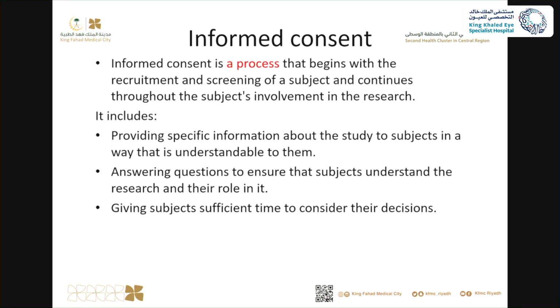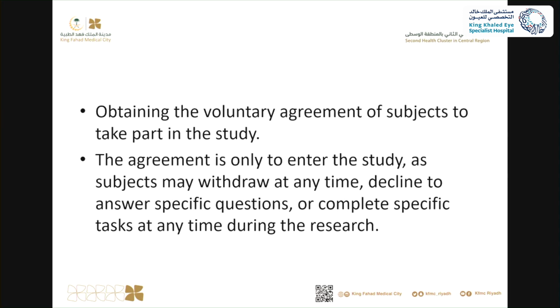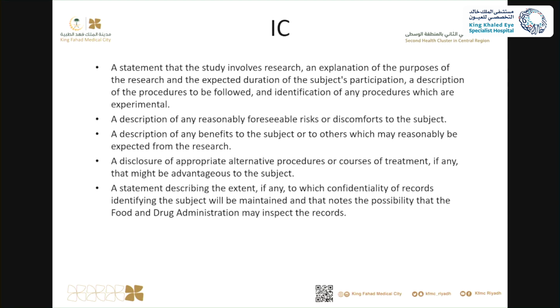I'm not going to go through this. So just to conclude, informed consent is a process that begins with the recruitment and screening of a subject and continues throughout the subject's involvement in the research. It includes providing information about the study to the subjects in a way that is very understandable to them, answering questions to ensure that the subjects understand the research and their role in it, and giving subjects enough time, please, to consider their decisions. And then obtaining voluntary agreement of subjects to take part in the study. The agreement is only to enter the study, as subjects may withdraw at any time, decline to answer specific questions, or complete specific tasks at any time during the research. It's their right. Just make sure that the documentation is there.